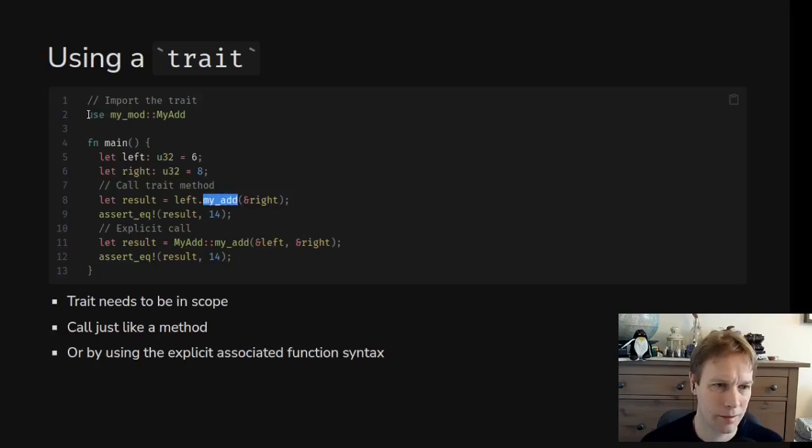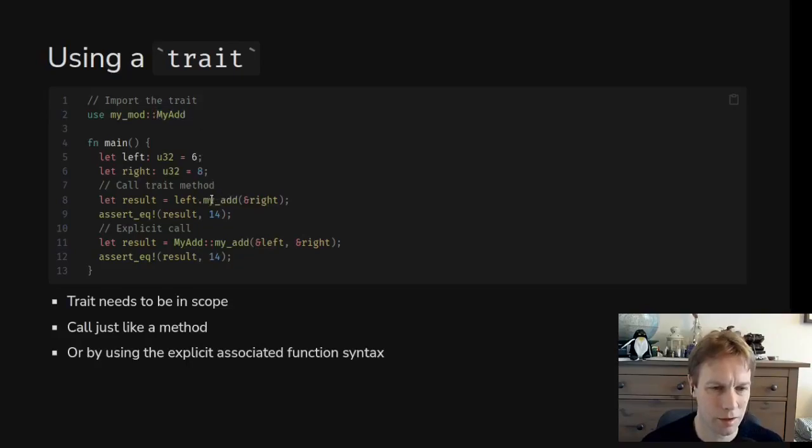Because we added this statement, which tells us that we want this trait to be active in this module. So notice that no one mentions, ignore the code here, we'll get to that, but you can add this use statement, and then no one actually mentions the word myAdd. That's the most confusing part of this for me. We're still using this trait, because here is where we're using it. So by bringing this trait into scope, we are adding this method to a U32. That sounds like it might get confusing, and it can sometimes get confusing, but you won't be able to call this method unless you explicitly brought in this trait.